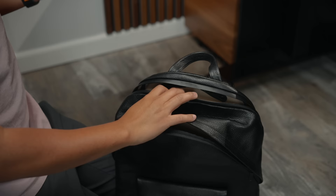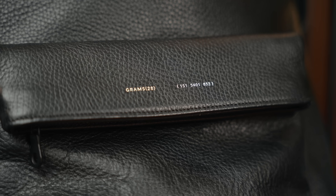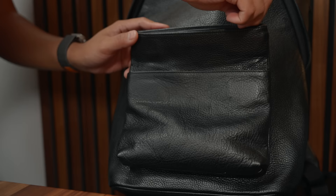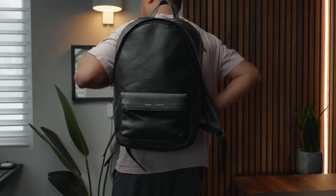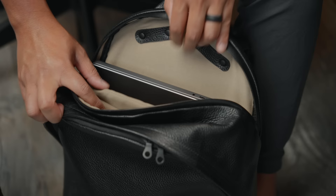If I need to bring more than what I've mentioned, like my laptop or iPad, I bring my Grams 28 151 Stealth Backpack. This was a gift they sent to me back in 2021, and I absolutely love this bag. It's made out of full-grain Italian leather, which feels so nice to touch — you just know it's made of high-quality material and constructed well. It looks sleek, minimal, and classy. This has been my go-to bag for a quick trip to the coffee shop or even a quick weekend getaway. It has enough pockets for my daily needs and a padded laptop compartment where I store my 16-inch MacBook Pro or my iPad.